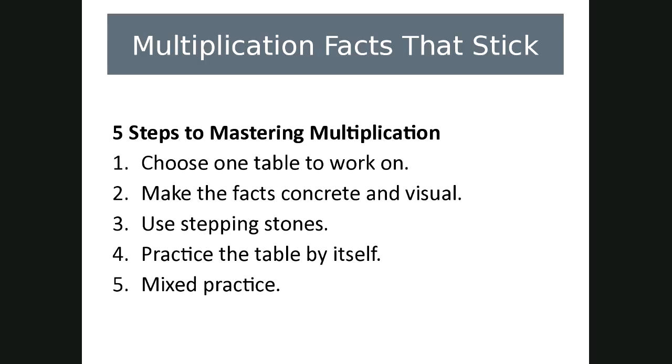So if we go back to the 5 steps for mastering multiplication, we're now up here to step 5. And this is mixed practice. Once the child has mastered the table by itself, then you can mix it up with the facts that your child's already learned and let them practice them all together.